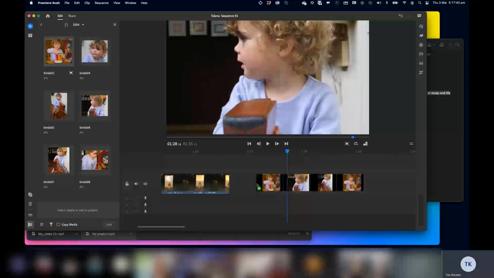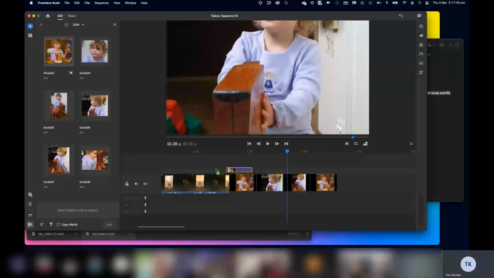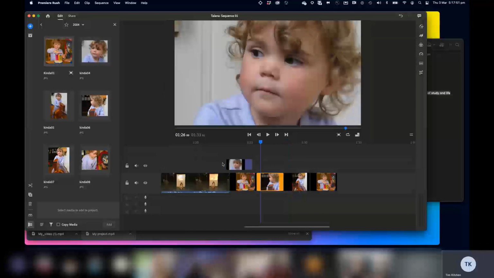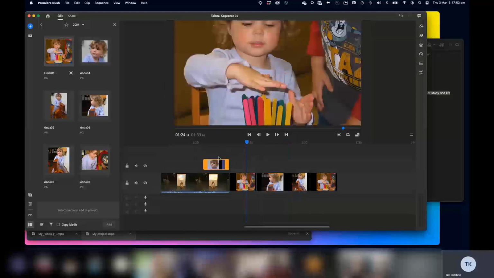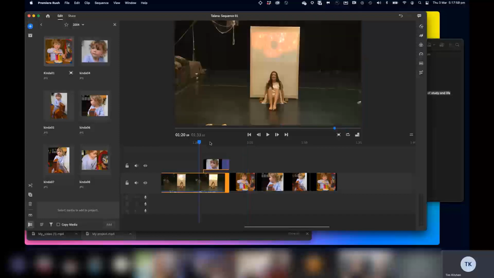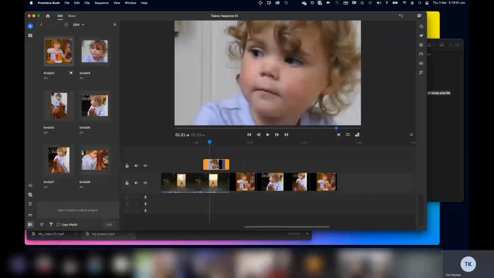By the way, if you're an iPad school, there's an iPad and there's an Android version of Premiere Rush, and you can do all of this on your phone as well. It's actually the first ever mobile phone full-on video editing solution with multiple levels of audio and video to work with. So that still image is now superimposed on top of the video. You can see how the layers are working in that way.